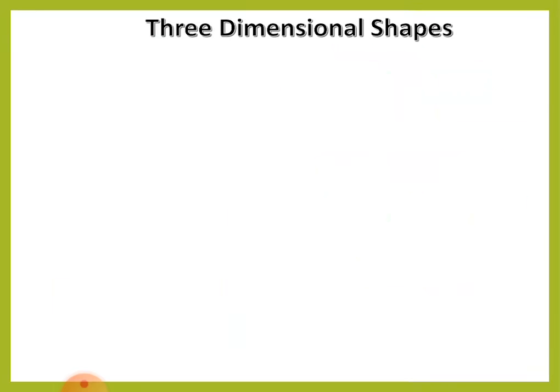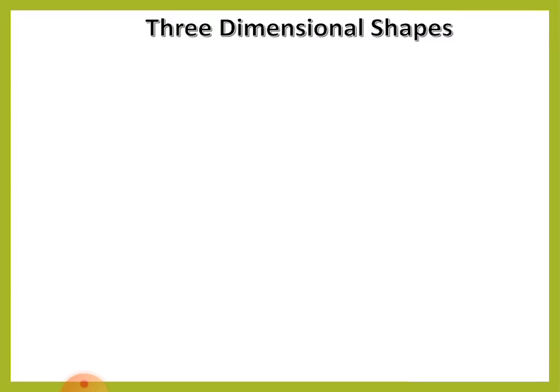Before we move to the three-dimensional shapes, you might remember that we discussed the two-dimensional shapes in our previous topics, which basically deal with flat shapes like lines, curves, polygons, etc. So that can be drawn on a piece of paper. But children, a shape with three dimensions is called a three-dimensional shape, and these include shapes like cube, cuboid, cylinder, sphere, etc. These three-dimensional shapes are the solid shapes.